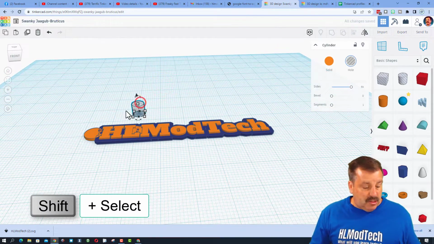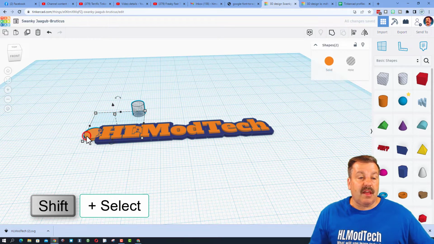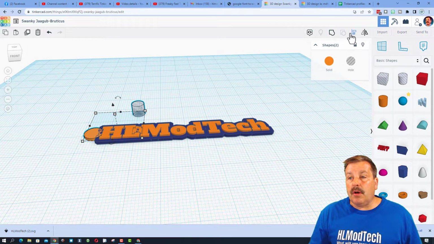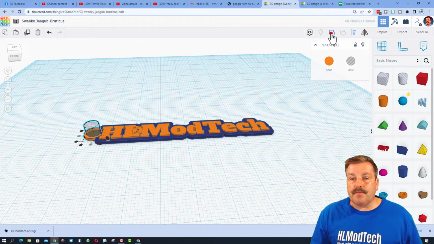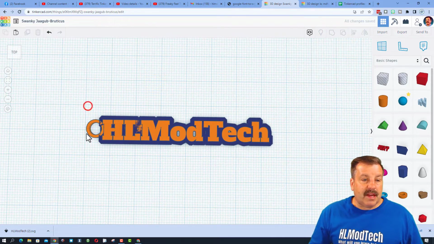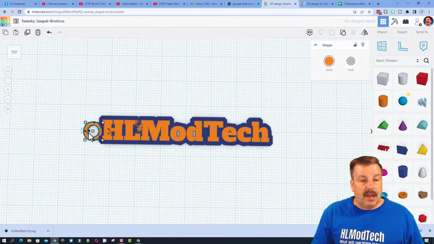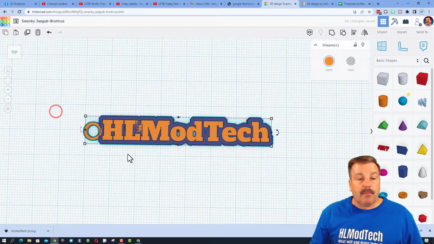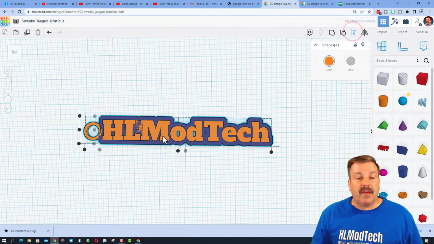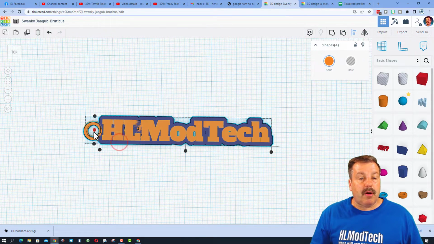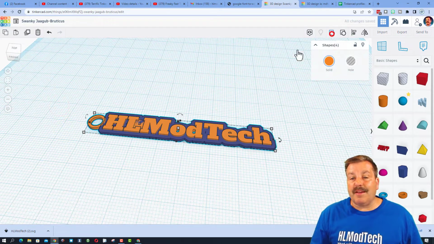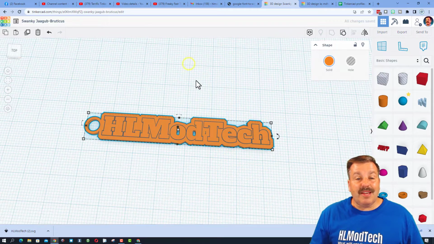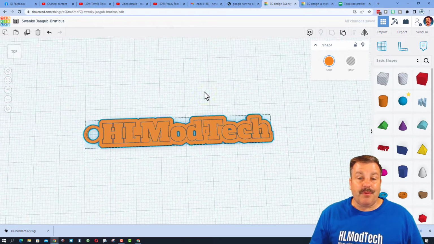And then let's take these two. I'm going to do shift select, and I'm going to align them with the orange one being the boss, and I want middle, middle, and group. Now you've got the awesome little keychain, and you can just connect it where you want. Probably the coolest way would be to select all of that and make the blue one the boss and choose middle. That, my friends, is a pretty nifty connected letter keychain in just a few minutes.